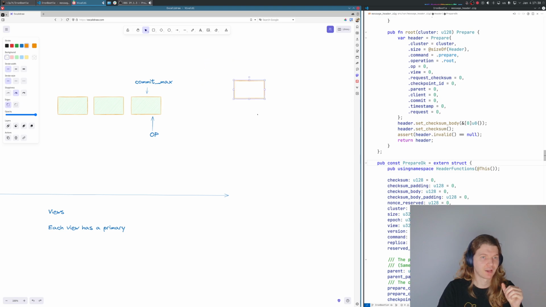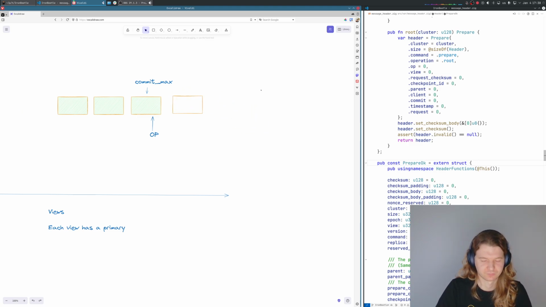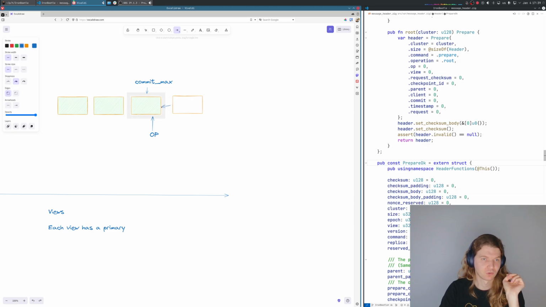This is kind of like our idle state. We don't have any prepares on top of it. Then we accept a new request from the client. We append a new prepare on top of our hash chain. Again, this all hash chains, so this is important.